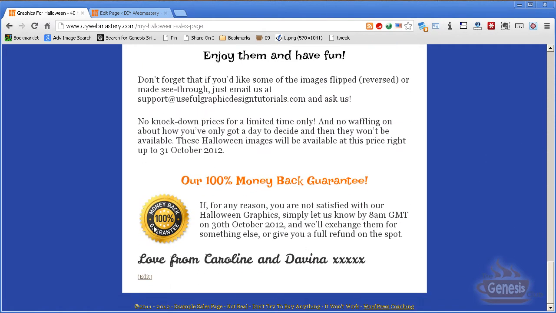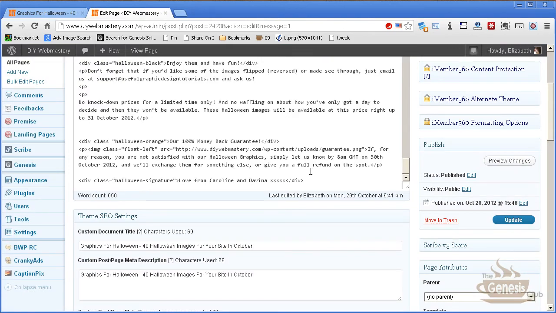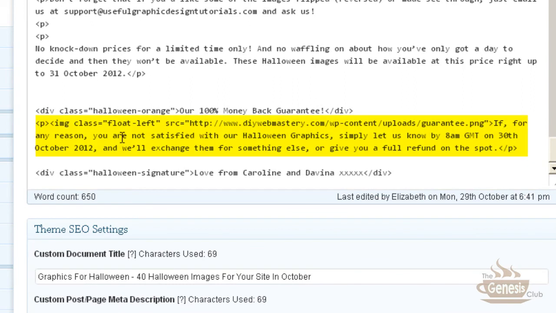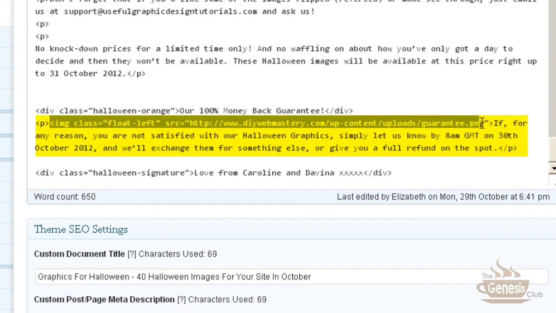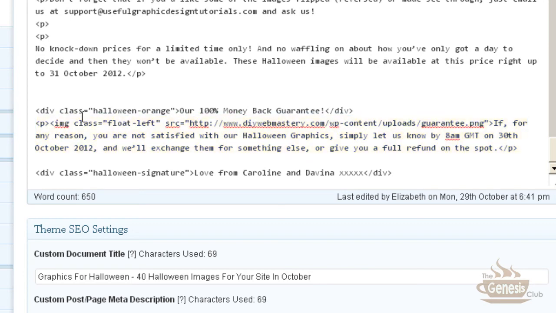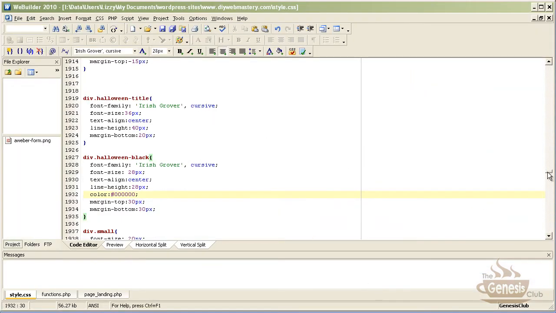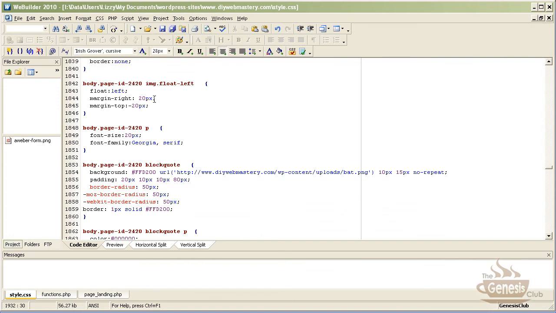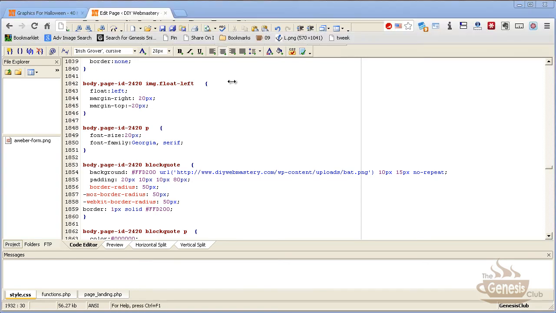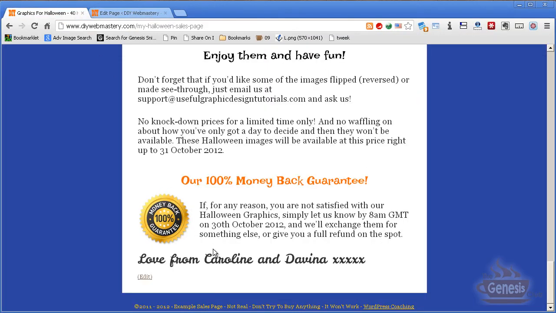Then right at the bottom I've got the guarantee, and I've minutely placed it so that it's completely in the middle of this text, and that's easy to do if you don't rely on the visual editor. You just do it yourself, very easy. You just write the text that you want to write here in p tags, and inside the p tags you just put your image command, and I've got a class of float left on it. And if we look at the float left, I've precisely placed it to have 20 pixels margin to the right, and move the margin top up by 20 pixels until I got it to be exactly in the right position.